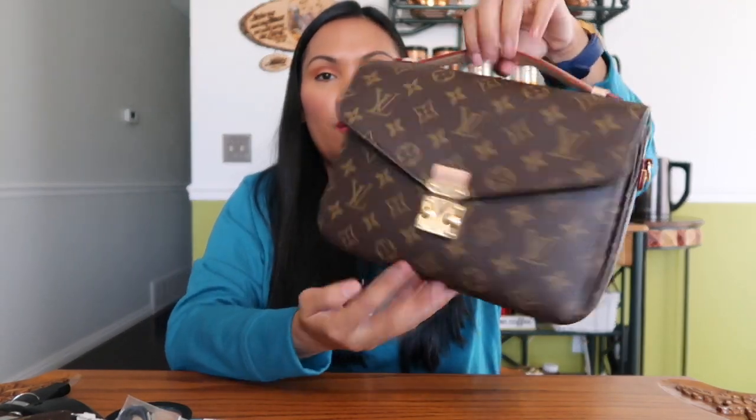So guys, that's what fits inside this lovely, lovely Pochette Métis. I hope that's not a very long video. And yes, let's close this. And there you go. Can you imagine that? Everything fits in this amazing, versatile bag, right? This bag can be worn crossbody, and at the same time, it's so versatile when it comes to your outfit. You can match everything with this one. But yes, it is a perfect travel bag for a mom like me.